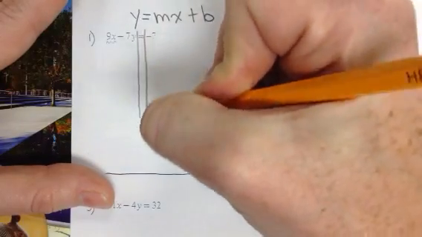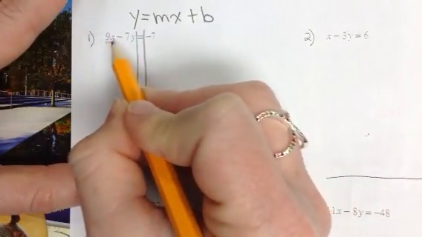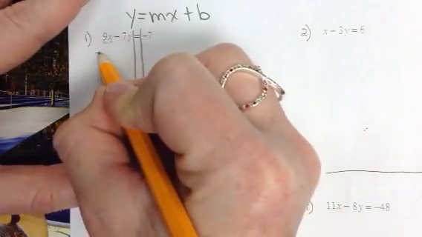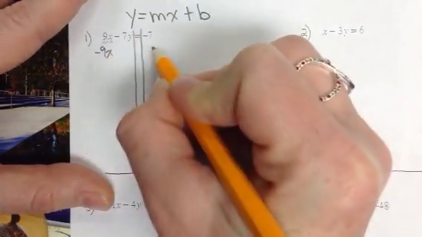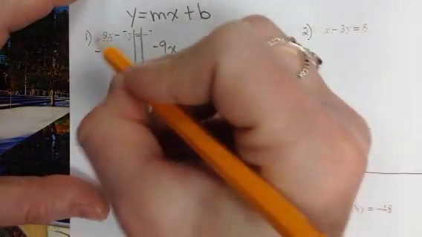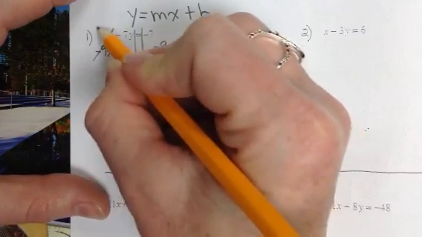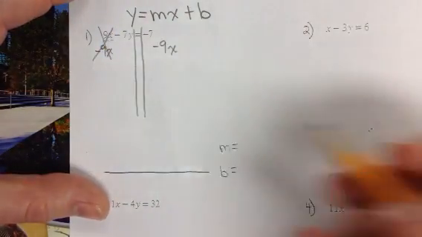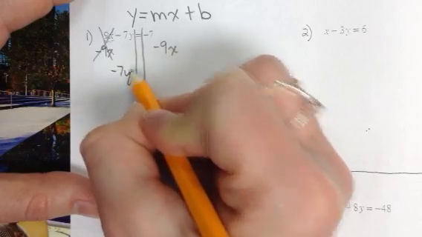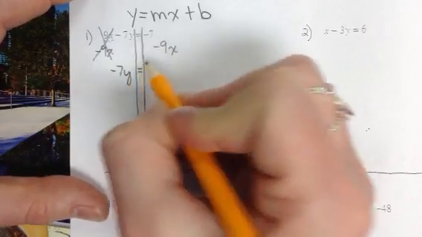So, let me draw my railroad tracks. To move a positive 9x, I don't want it to be here, so I need a negative 9x. Write that on both sides of the equation. A positive and a negative 9x cancel each other out. I'm going to bring down what was here, negative 7y. Bring down your equal sign.